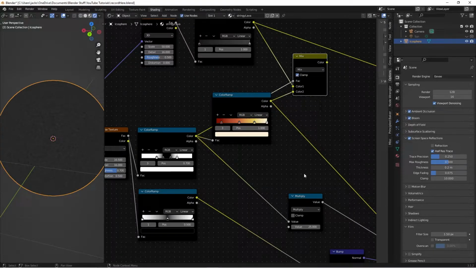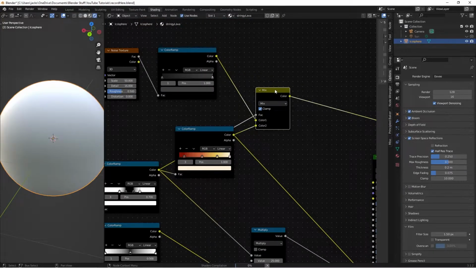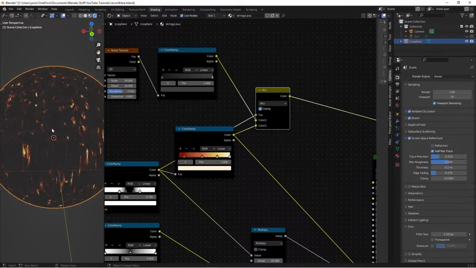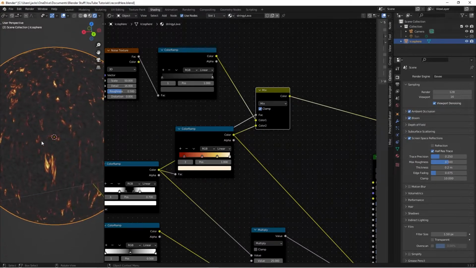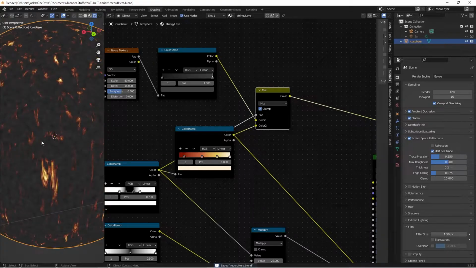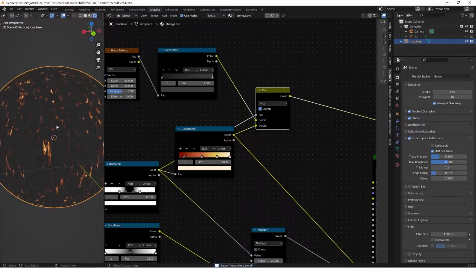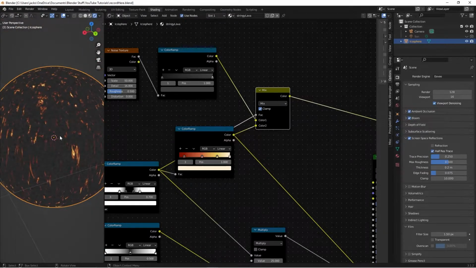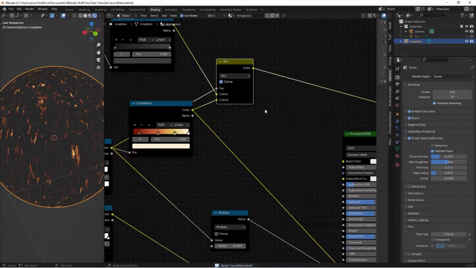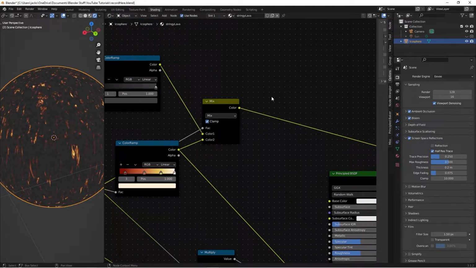Make sure we go ahead and check clamp on that guy. And if we Control-Shift left-click to preview, we can see the color we got going on right here, and it's starting to look pretty good. The rock is a little bit odd looking right now, but that's because we haven't factored in the bump or the roughness or anything. And so, yeah, this is just simply the color. So next, let's go ahead and add the roughness in.